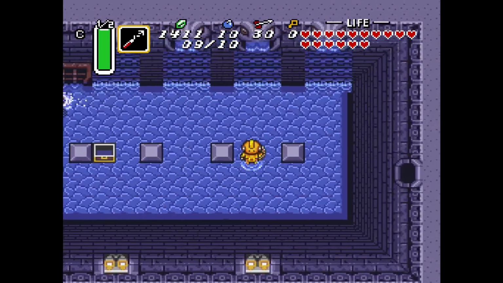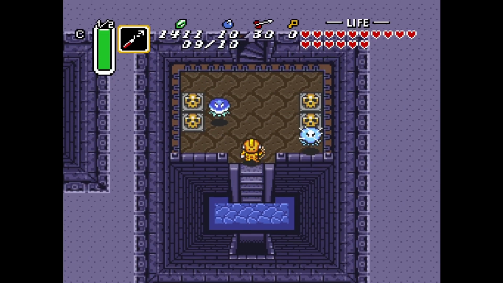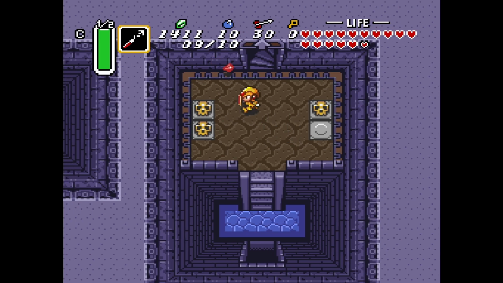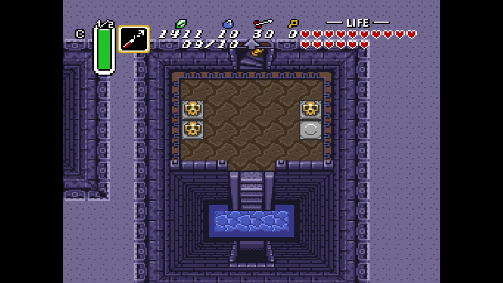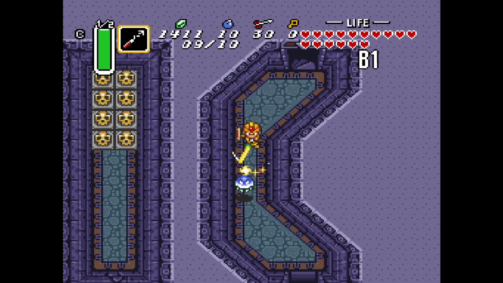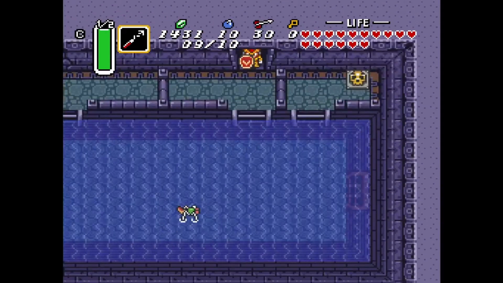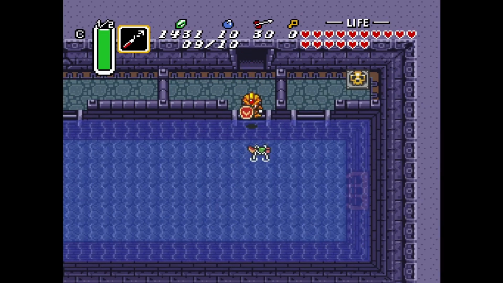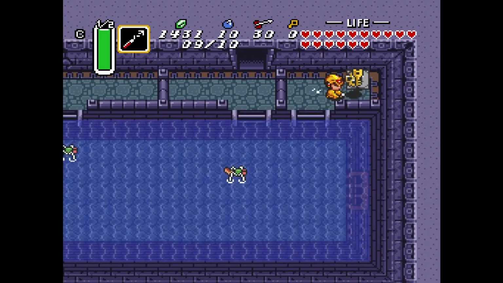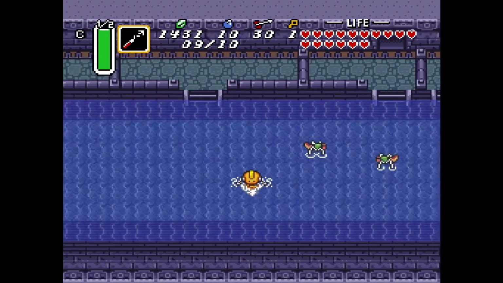All right, there's another heart piece. A lot of those lately. And we're almost done, just the boss now. And then I guess off to Turtle Rock, because I still don't have the Big Key for Ice Palace. And I have everything I need to beat Turtle Rock completely.